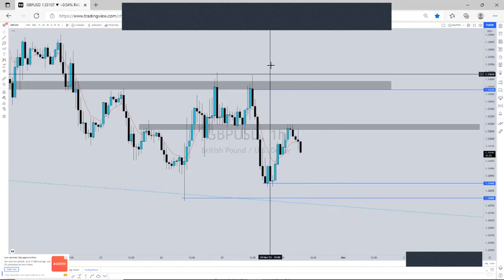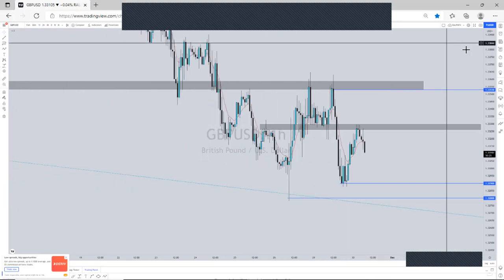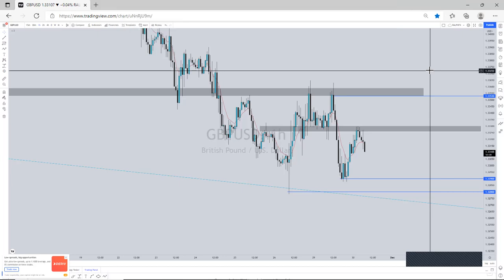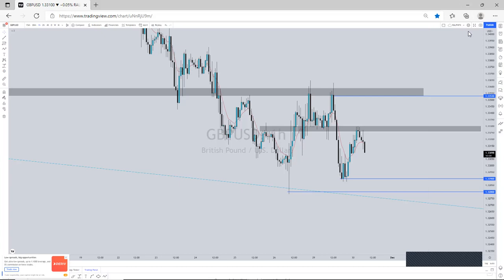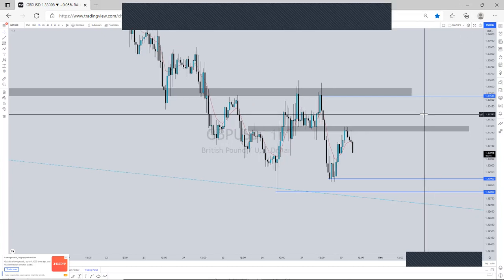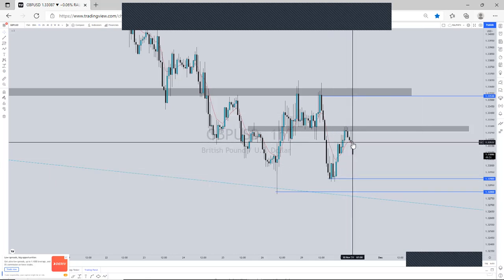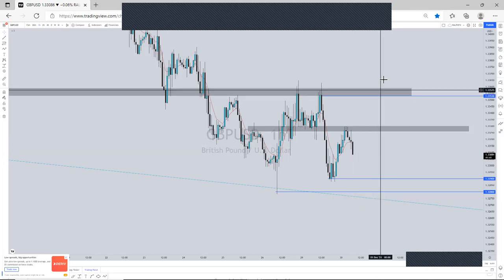1.351, sorry. Now, what we have to take into consideration here is the fact that this market is in a downtrend and it's creating a lot of bearish setups that are easy to spot, right? Looking back at the market, it has been respecting those levels, those setups, quite easily. So I'm on the fence when it comes to selling GBPUSD right now until we get a breakout below here. And I won't want to buy GBPUSD until we get a breakout above here, right?